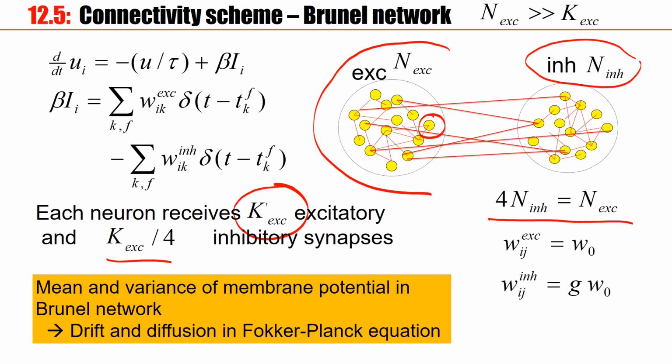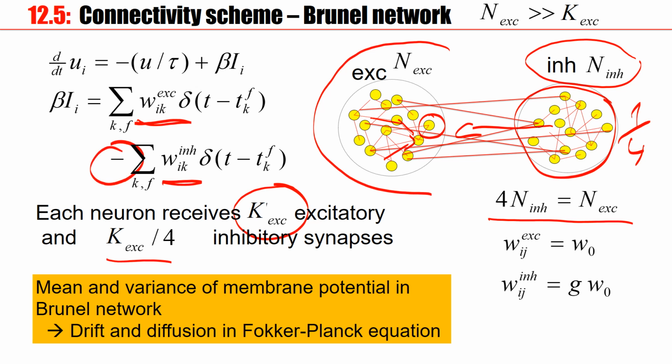Well, take a neuron here. If there's only 1/4 as many neurons here and you make stochastic connections, then this neuron has also the chance to receive only 1/4 of the inputs compared to what it receives from the excitatory side. Now, since we have the two contributions, excitatory and inhibitory, we can play the trick and say, roughly, apart from the sign, they average out.